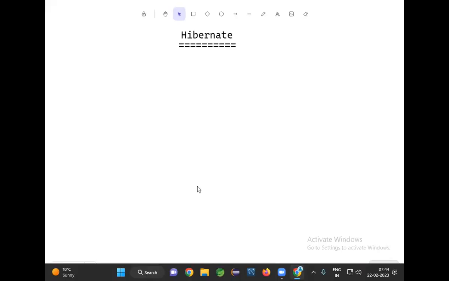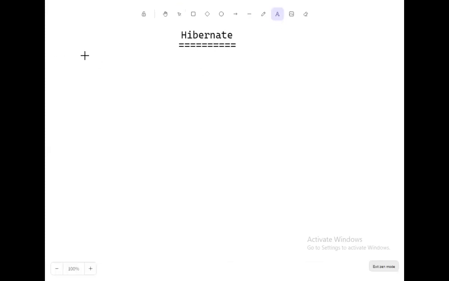But we know Hibernate is the most popular ORM tool, because Hibernate will provide additional features to our Java application, not just transferring the objects between our application and a database. Let's see what additional features Hibernate is offering.